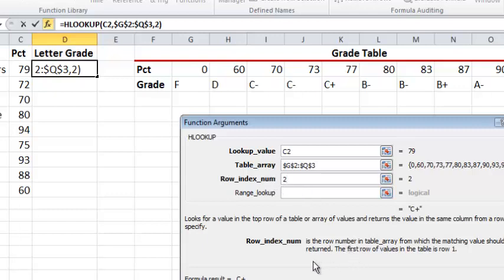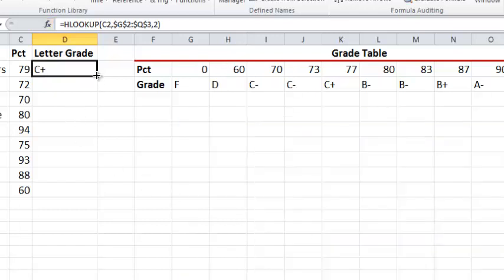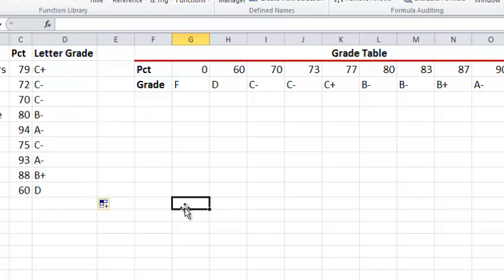I guess at this point it's good to mention that what you're looking up has to be in the first row or the first column. And oftentimes what you're returning is the second column. And notice these are inequalities, okay? So essentially between 0 and 60 is what that means. I get a C+. Double click the fill handle. And that is one way to use the fill handle. Looks like it worked correctly.